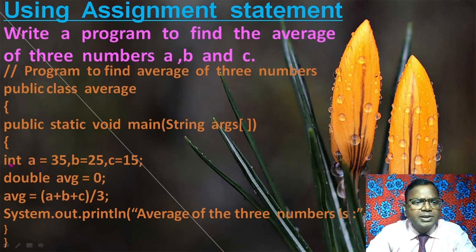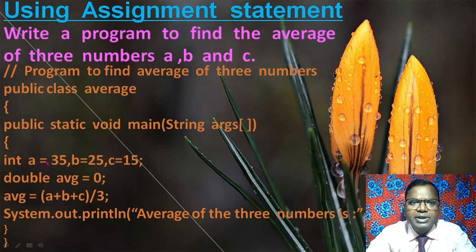Now here you see int A = 35, B = 25, C = 15. This is actually the assignment statement used here to assign the value, or take the input, in this program. Here in this input, we have three variables A, B, and C. These three are the inputs here, and we have to assign them values, and that we have done using an assignment statement. There are other methods, like using function argument, input stream reader or buffer reader, or scanner class, but we don't have to study the other three techniques, only the assignment statement.